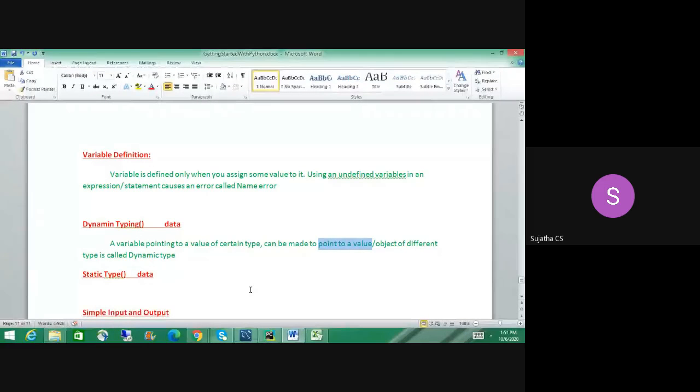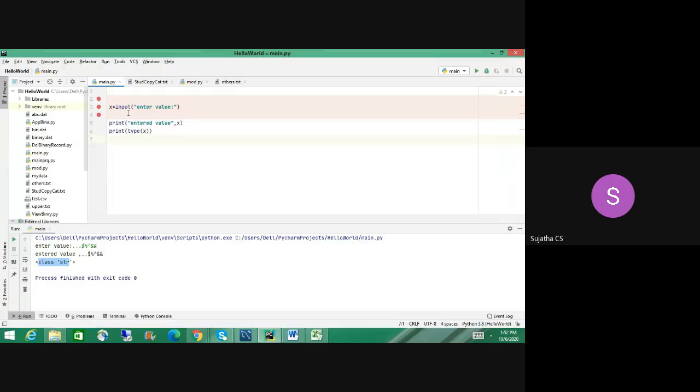Any arithmetic operations you cannot do with a string type. Initially you define it one way, then string type, then later assign an integer or floating type, and then after some point you are multiplying, or vice versa. Let me show here, then only you will understand.